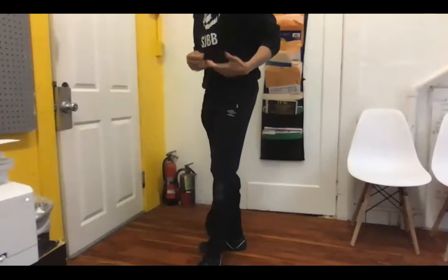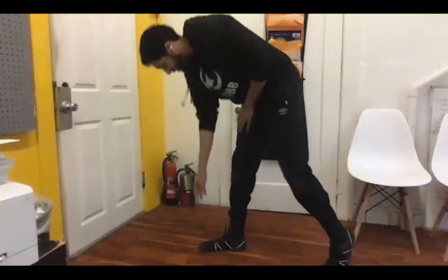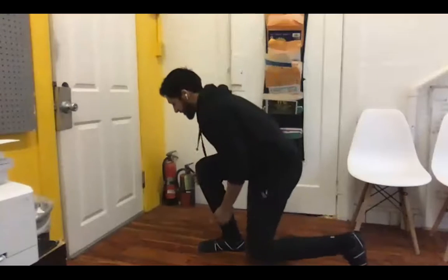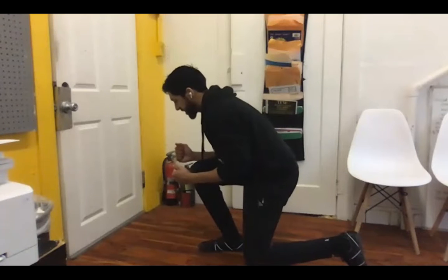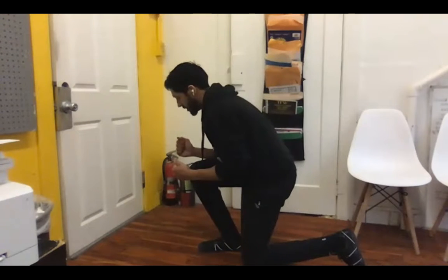I don't want it to be super far behind me. It can be anywhere here as long as it's comfortable. I want to keep all of my weight over this foot, so I'm not going to be like this, I'm going to be here. I want you to really feel all of this weight on this leg. Same idea: go super slow down, pause right above the ground, and then come back up.